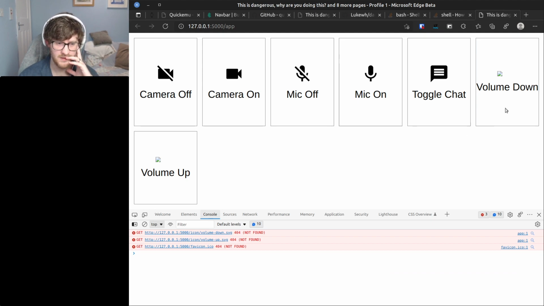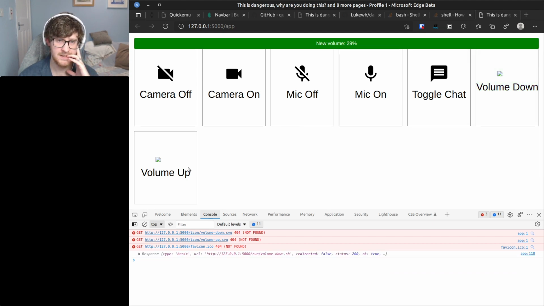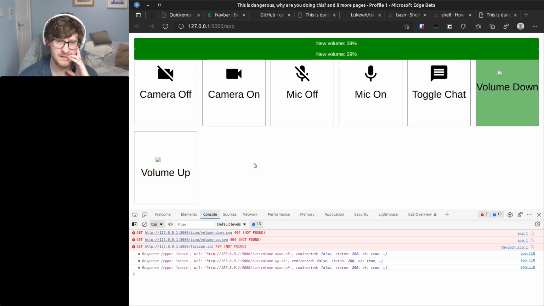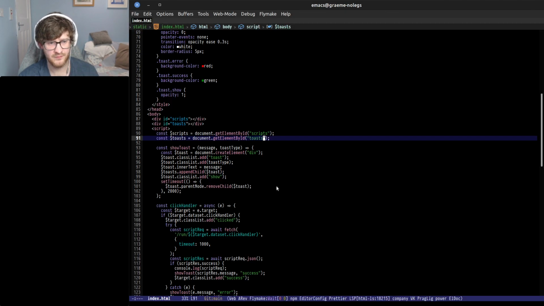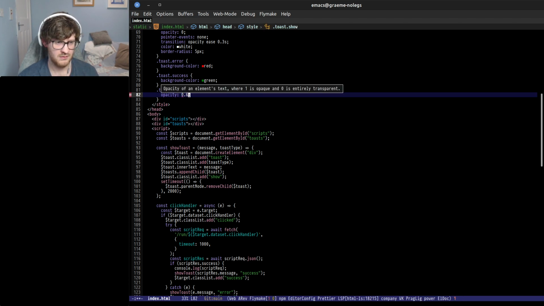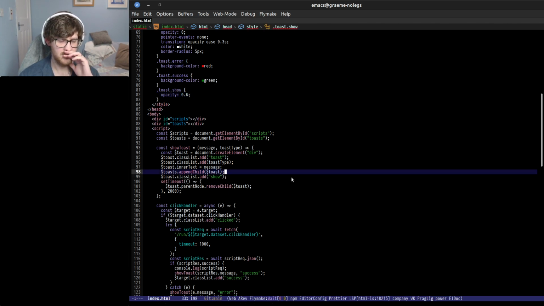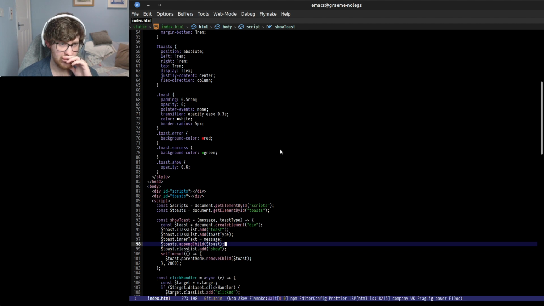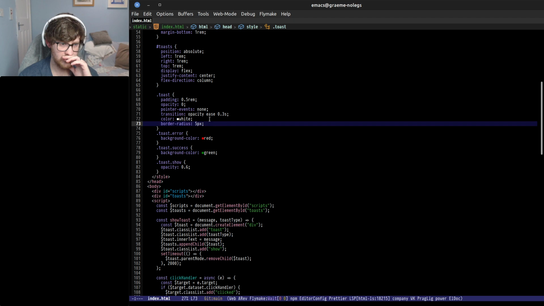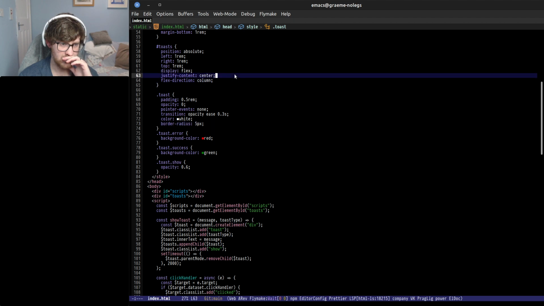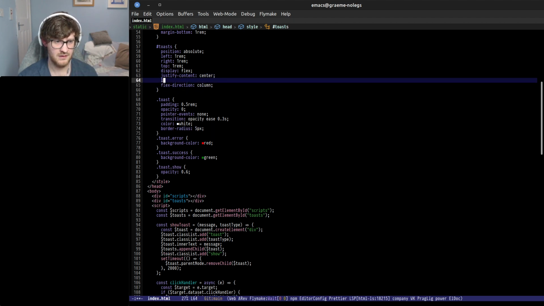It looks like a funny word. Right, let's set the opacity not to 1, but to like 0.6. Let's say justify content center, align items center.